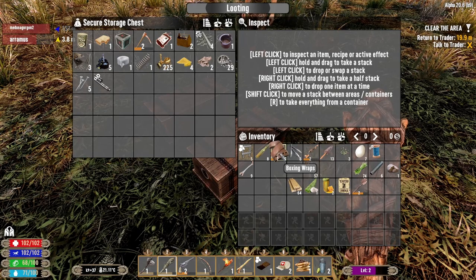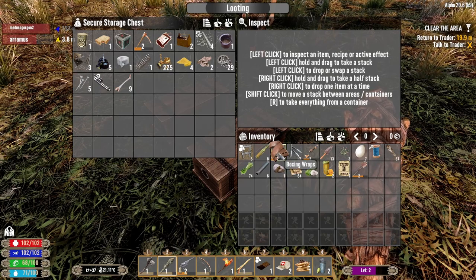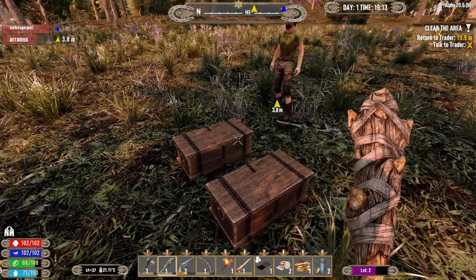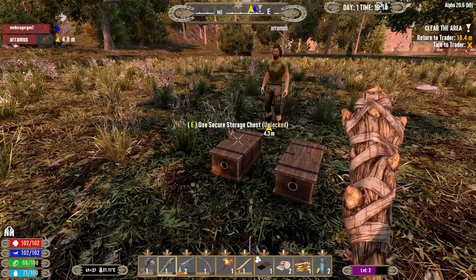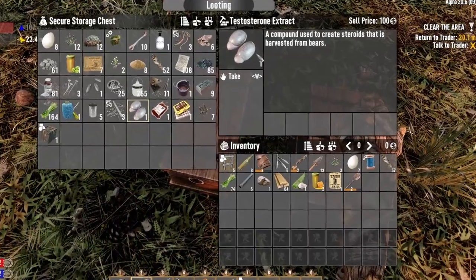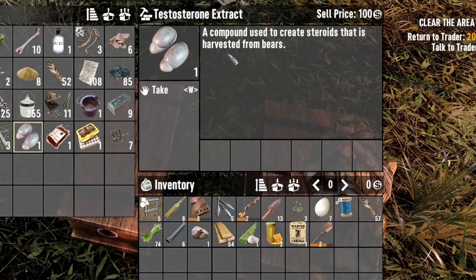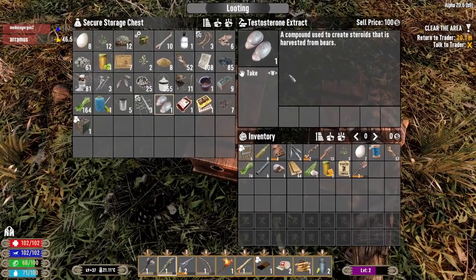Testosterone extract. Oh, have you got some? But it has a different icon to what we're used to. Does it? Indeed. Can you drop it in the crate? We'll have a quick look. In your left side one, yeah. Oh, yeah. Compound used to create steroids that is harvested from bears. A poor bear.